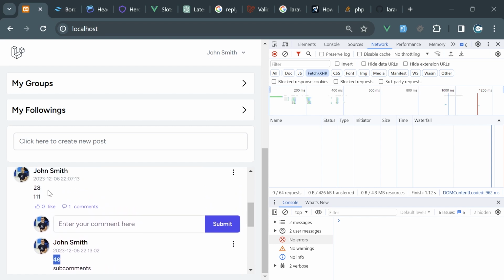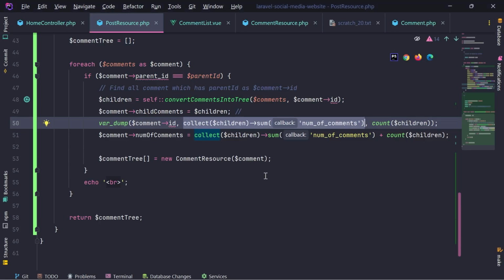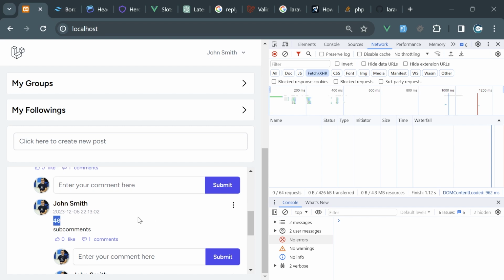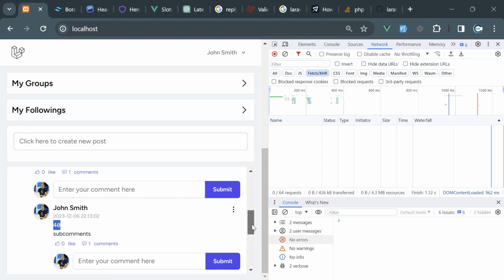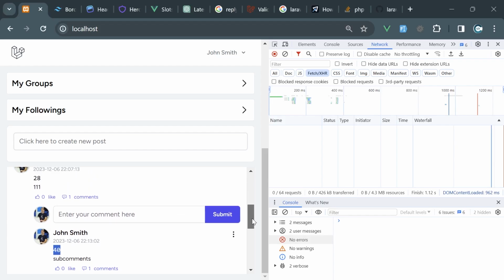So for 28, it is going to be the count of these, which is 1, plus 1, which is the comment itself. So probably right here. No, wait, what am I doing wrong?